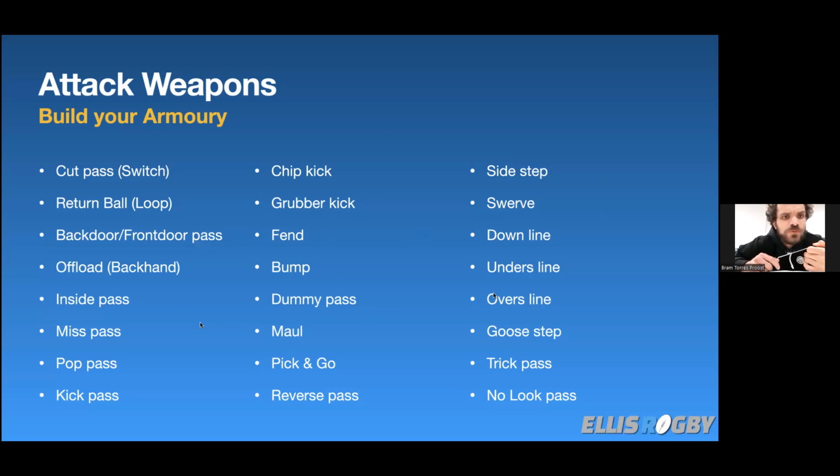What are reverse pass and trick pass? Yeah, a reverse pass might be from the base, so it might be a halfback throwing it back the other way, for example. A trick pass might be Carlos Spencer type things, where he'd throw it up and not pass it at all.